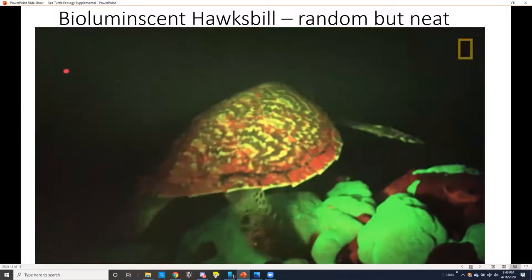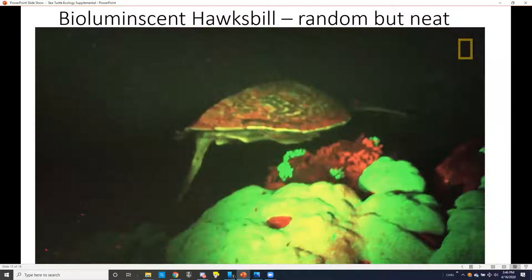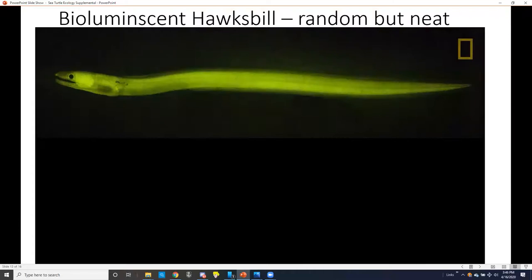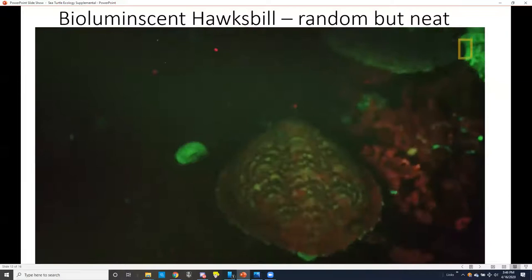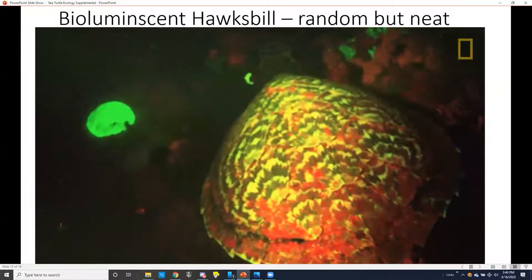The only animal that I can tell you definitively has two colors is corals. We found lots of fluorescence in marine eels, and it's all green fluorescence, and lots of fluorescence in gobies, and that's mainly red fluorescence. So until we actually get a hold of one of these turtles and really start to look at it chemically, we wouldn't know what it is.